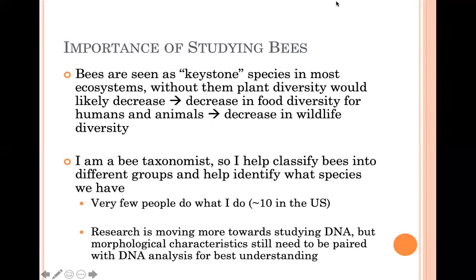All right, I think another couple more questions came in. Let's see if I can get to those. I've been finding a lot of dead or dying bees around my neighborhood. Is this normal? And it is normal. It is sad to see, but the bees have a short lifespan. We'll get to that in a little bit, but the male bees only live maybe 4 to 6 weeks as adults, when we see them fly.